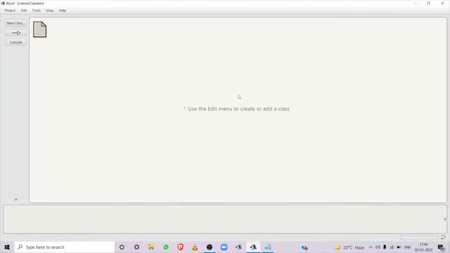Today we will be doing the Scanner class in computer science in Java. We all know that the Scanner class is taught to us in class 8th and is a little bit difficult to understand when we first study it. But it is similar to the other simple programs we have been doing till now. So let us begin.